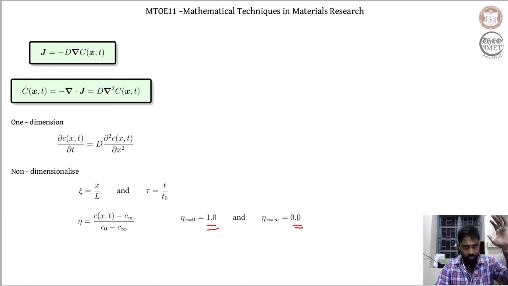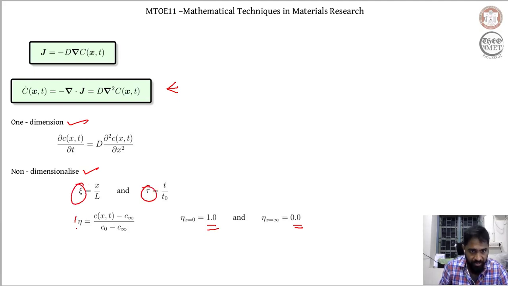So we are trying to solve this guy here. The first assumption we made is one dimension. The second thing we did is we non-dimensionalized our variables. The third thing is we ensured that our concentration is not randomly changing, but its range is between 0 and 1. Now, having done all this, let us try to rewrite using these new terms.